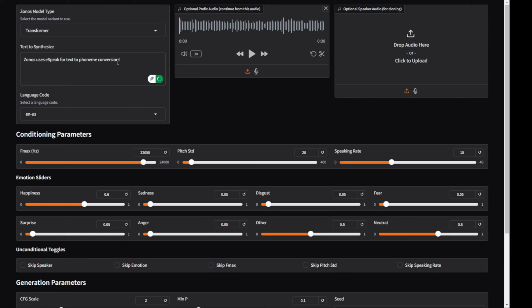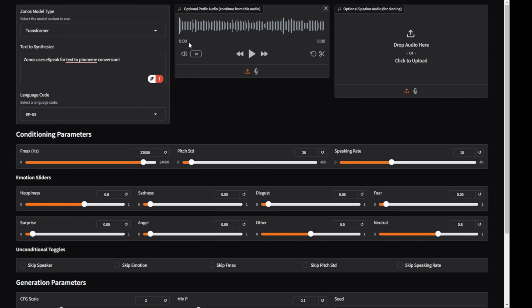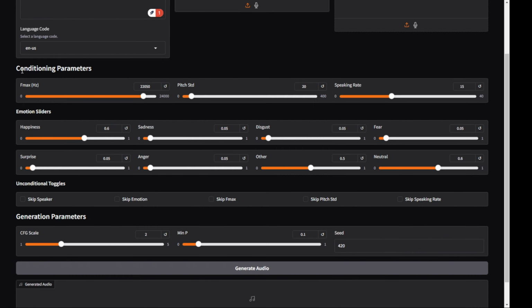Currently, the Zonos models support a few languages, so this is a multi-language model for text-to-speech. You can run different language variants, but of course, on this channel, we're mostly testing in English since most people are familiar with it. We can see how that works with the conditional parameters. Also, as you can see, the emotion slider allows for customization. So you've got different emotions here. This is something interesting. You can set happiness, adjust the intensity, or set sadness.